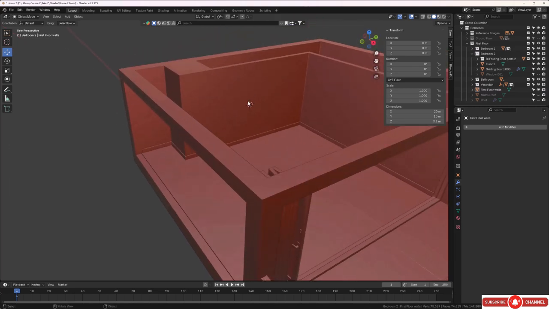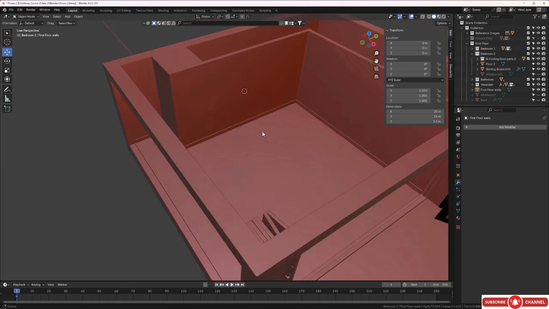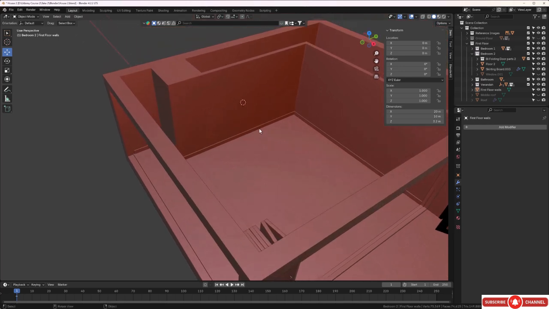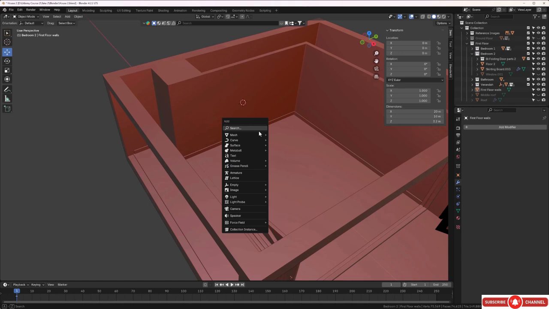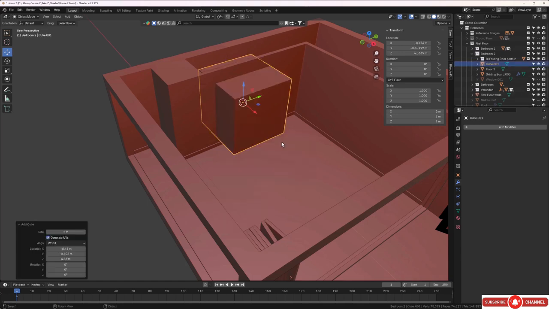So the headboard is about 2.6 meters, maybe even a bit more, about 2.7 meters, I think. We'll make the headboard something around there. So let's see what we can do. Let's start off by bringing a cube. So we'll press Shift A and mesh and cube, and there we go. So let's work it straight away in the dimensions. Let's work it first of all in the Y. Let's make it 2.7 meters.